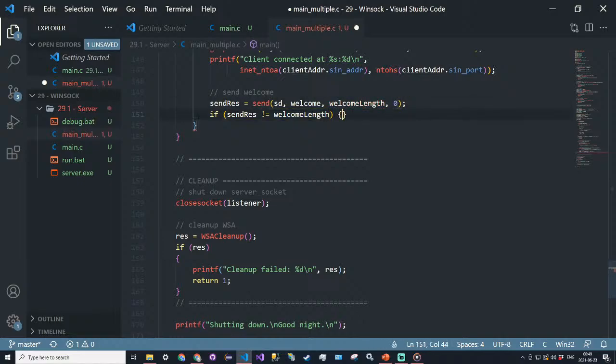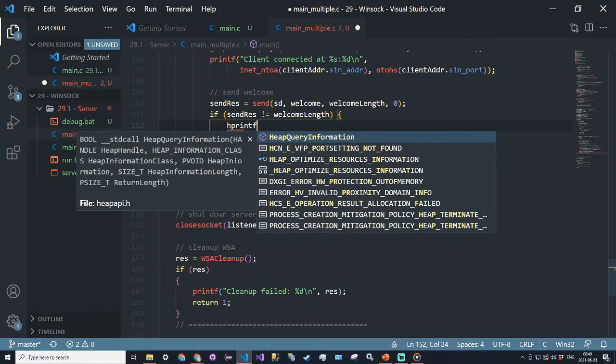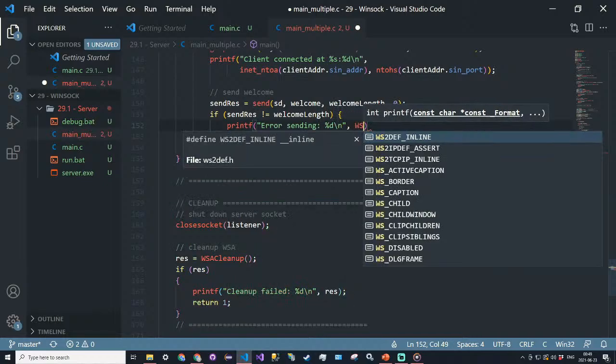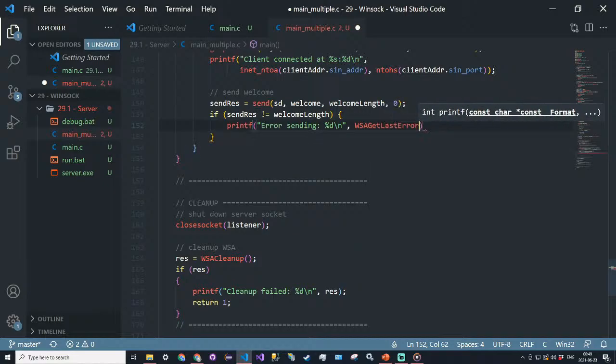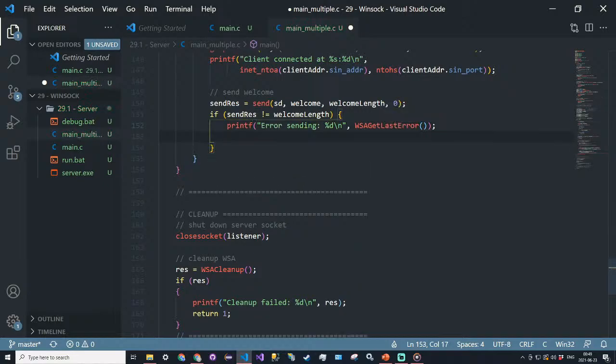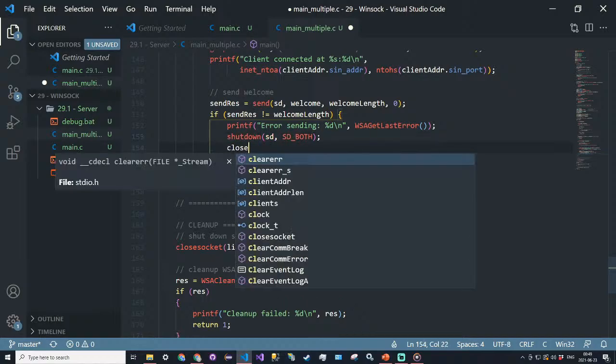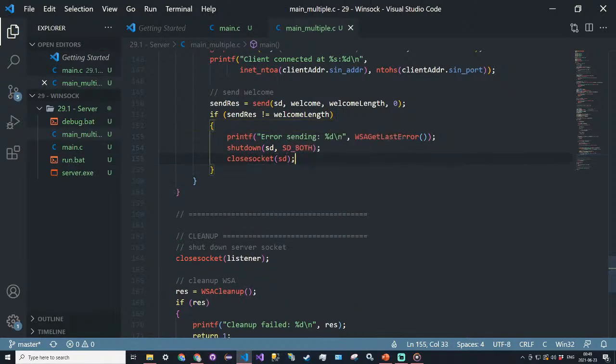Then it did not send properly, so printf error sending, and print out WSAGetLastError once again, and then we can also shut down the client. So shut down the SD, which is the new socket, on both channels, and then close the socket.